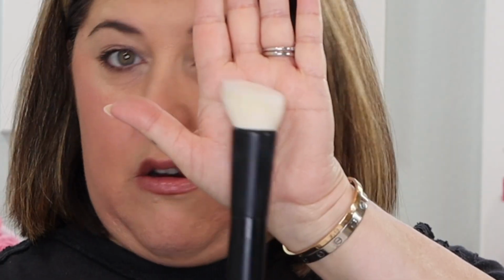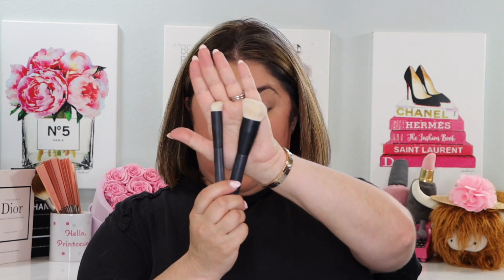So REPHR has been experimenting with some synthetic brushes that would be really good for foundation and concealer, and they got a deal going. See, first, do you remember this one? This was the original. This was not synthetic. This was that original 31 that was their foundation brush, and people really asked them to try to make some synthetic ones. So if you recall, the B02 and the B01, both synthetic, came next. And REPHR works on crowdsourcing. They got like over 2,000 replies and feedback. They always ask for your feedback. And when these are in the preliminary stages, REPHR really listens to what the community has to say.